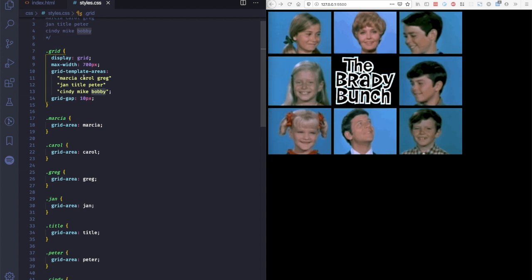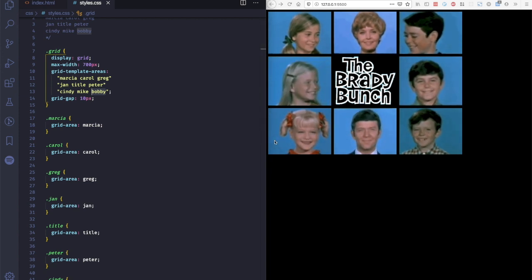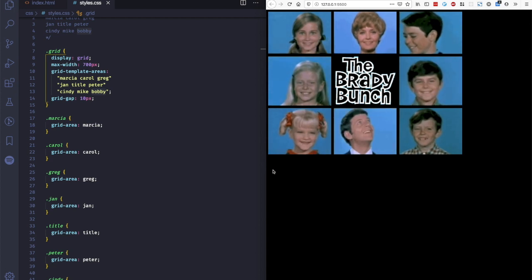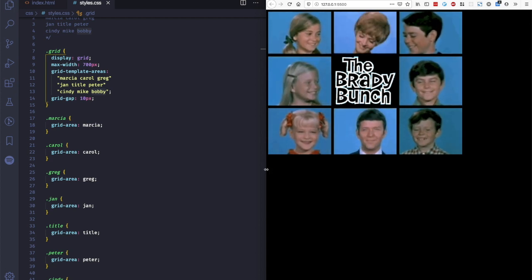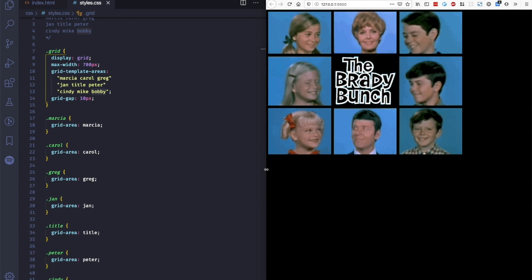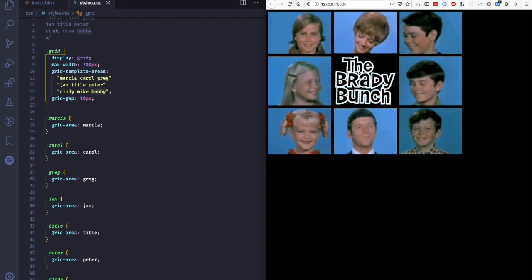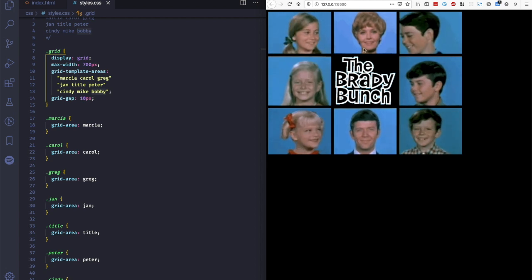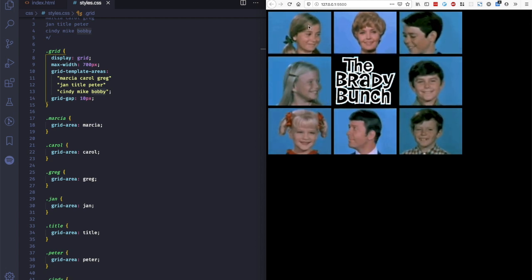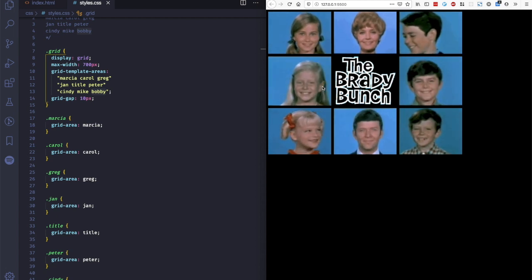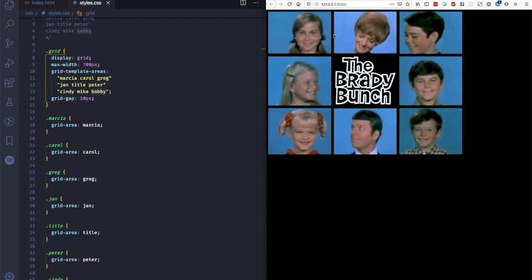It's very useful. And let's take this a step further. So this is fine, maybe when we have enough screen width, but what if we have a smaller screen? Why don't we adjust to that? With our smaller screen, what we want this to look like is we'll have the title on the top, and we'll have the other items in the grid kind of go down the page.